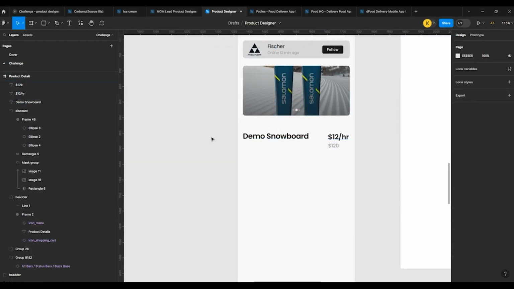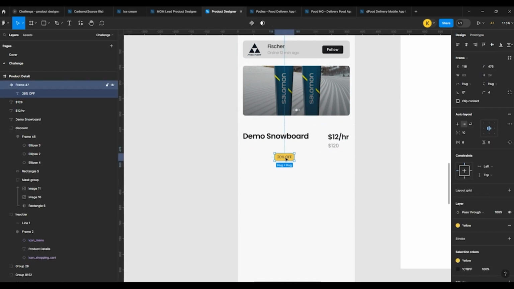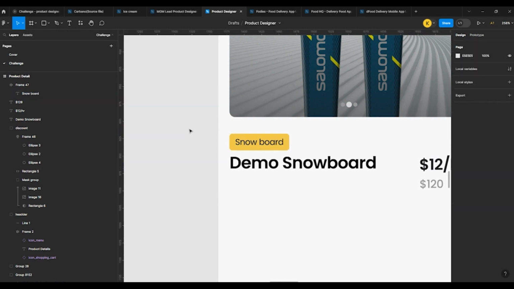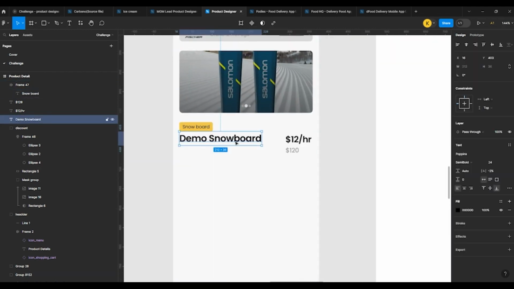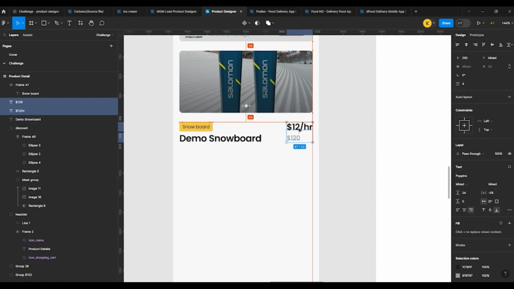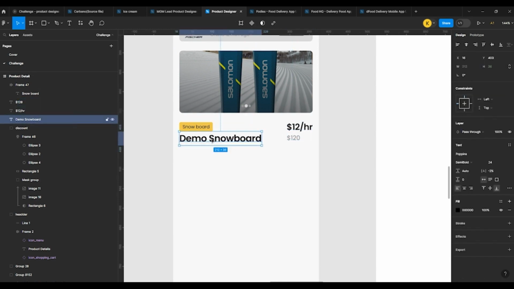I think I will add that. Let me just add snowboard here. That's just considerate of some of those SEO options.